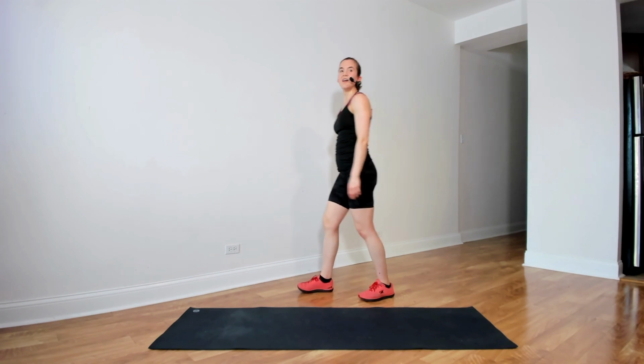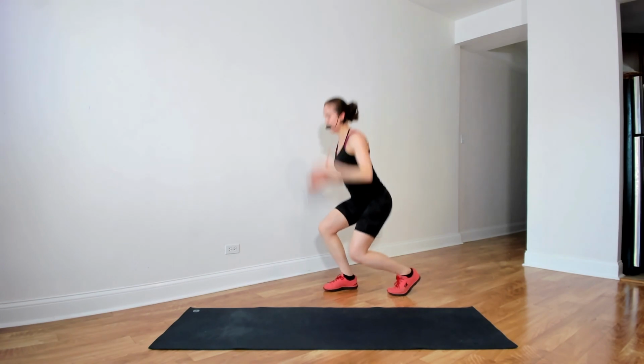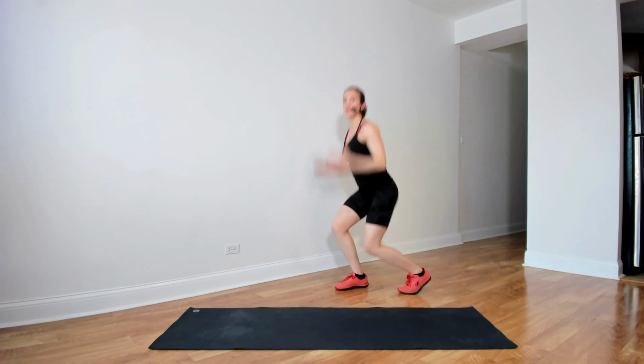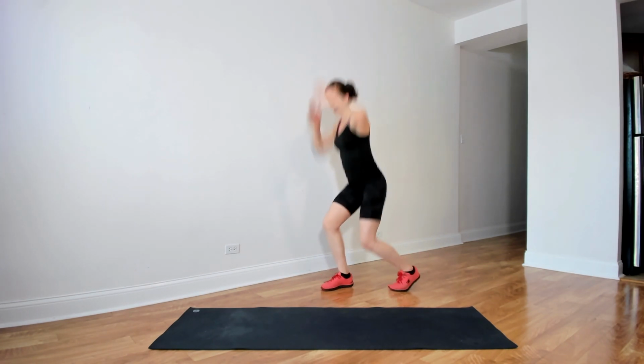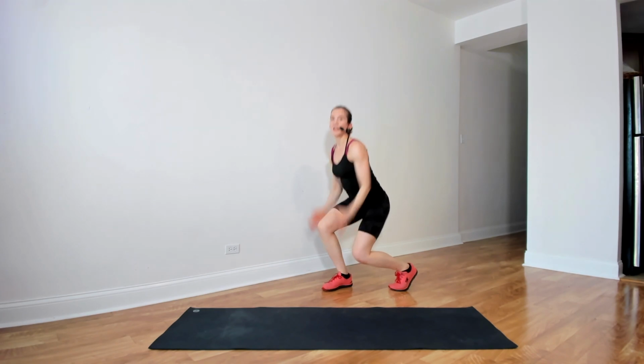All right, let's get ready for that. Starting in 3, 2, and go. 20 seconds per side, jumping or not. Soft landing if you're jumping. Nice flat back, no hunching. Chest is lifted. About 5 seconds remaining on this side.